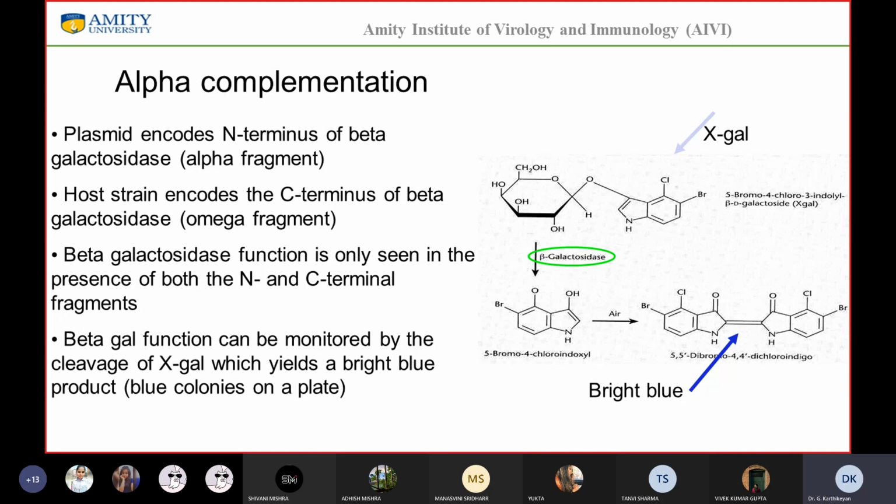we will also be including a tiny amount of X-gal. Wherever the plasmid has recombined without your gene of interest, it will give you a blue colony. And wherever the lacZ gene got interrupted with your gene of interest, the reading frame gets disrupted. It is not able to metabolize X-gal. It has a functional omega but doesn't have a functional alpha fragment, so it is not able to metabolize X-gal, and therefore the colony remains white in color.